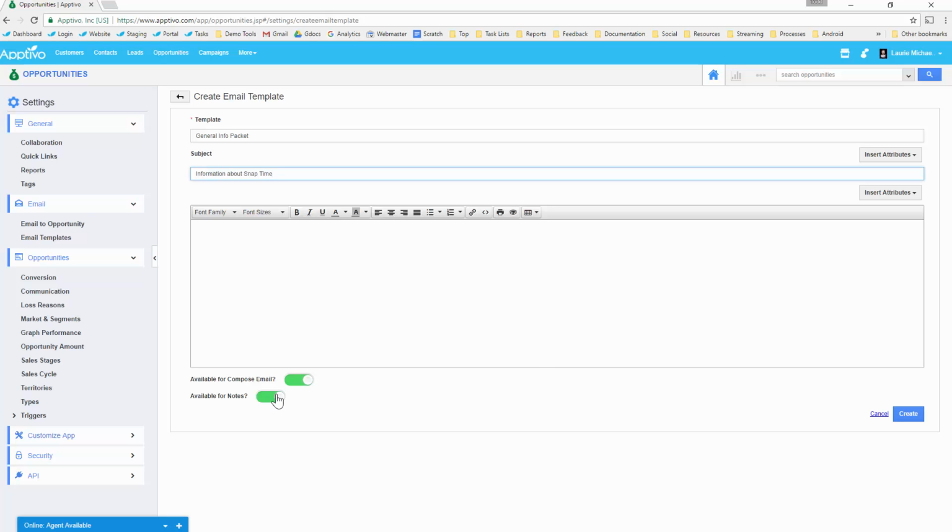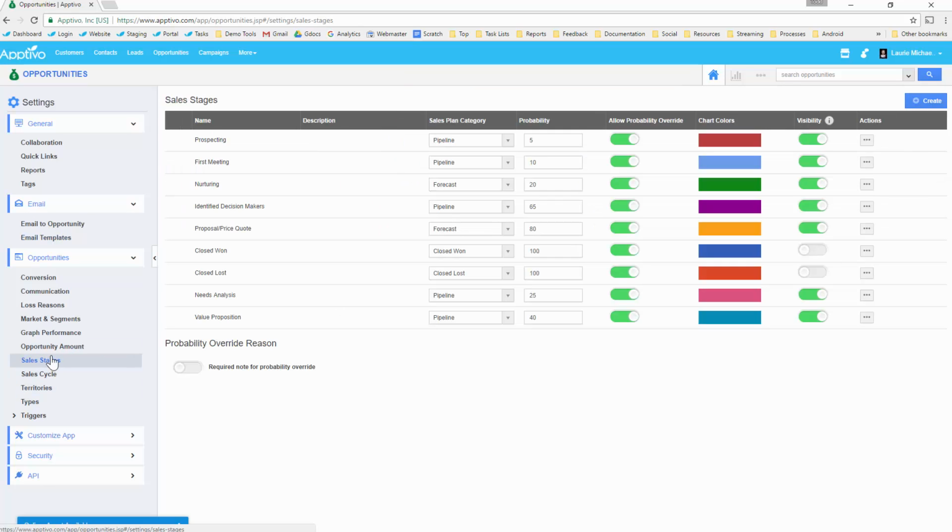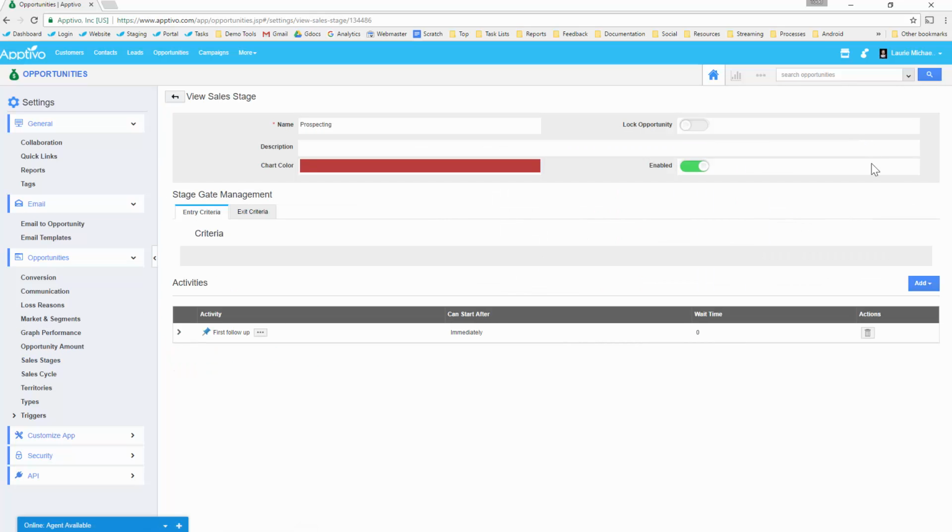So one thing is, when you're creating automated emails from sales stage activities, it's recommended that you turn these off. The idea is that you might not ever manually send this email, so that way a user will never see it when trying to send an email themselves. This will only exist when you're building out workflows like we're doing right now. So I've got that email template. We go back to our sales stage activities, and we were working on the prospecting stage. So now we can go ahead and add that email activity.